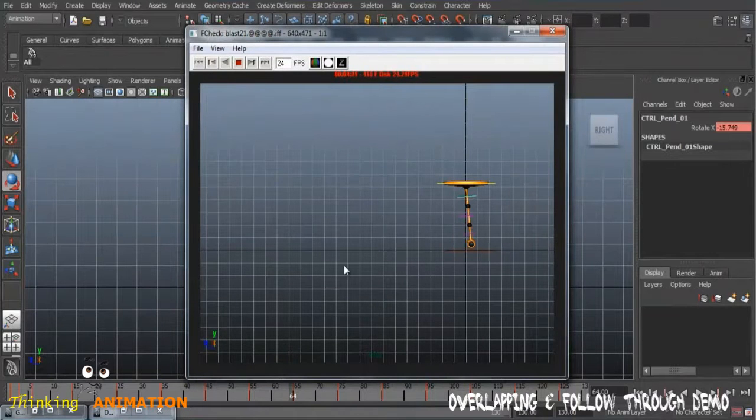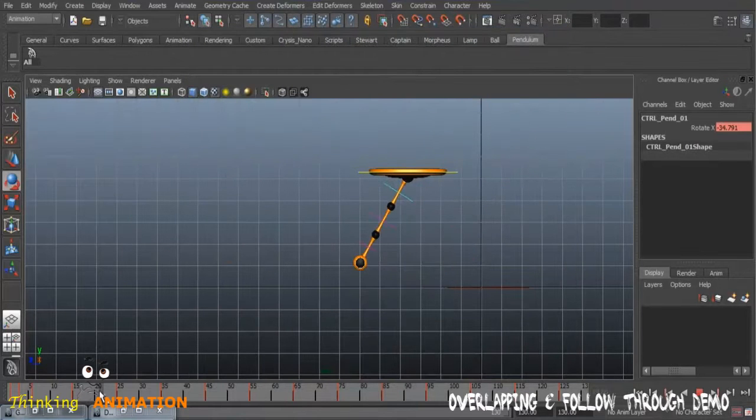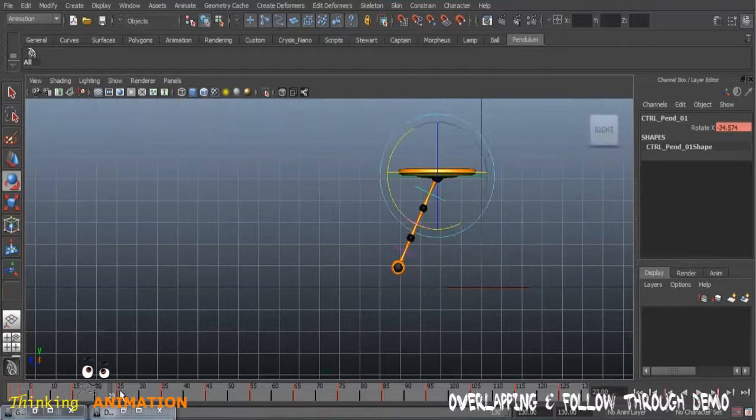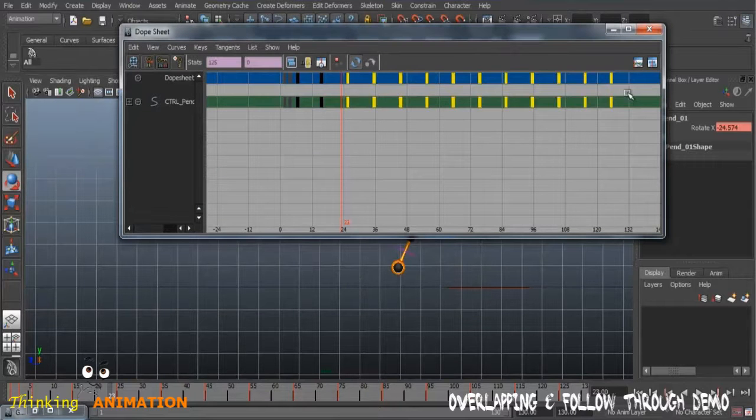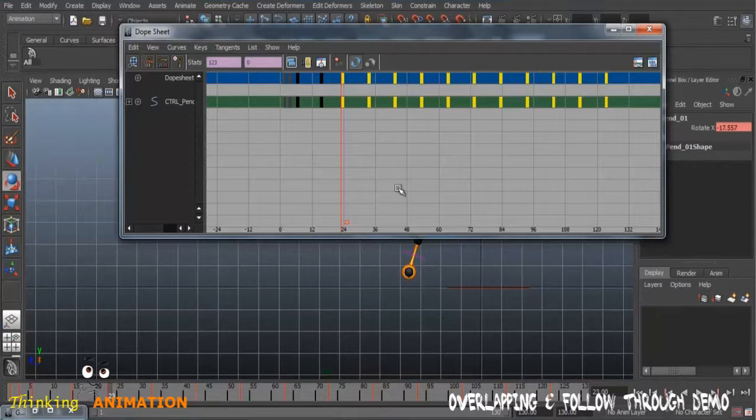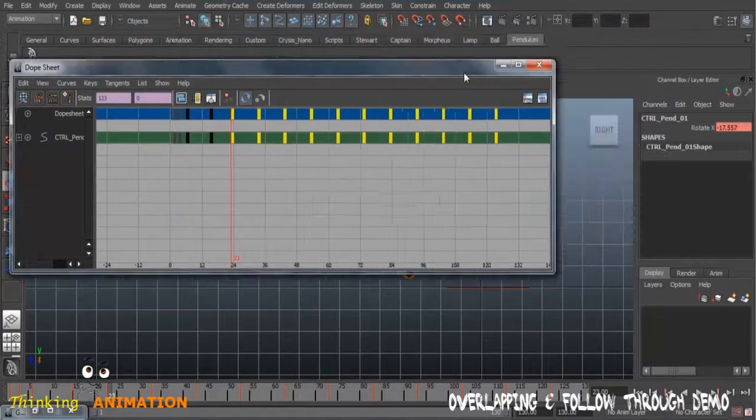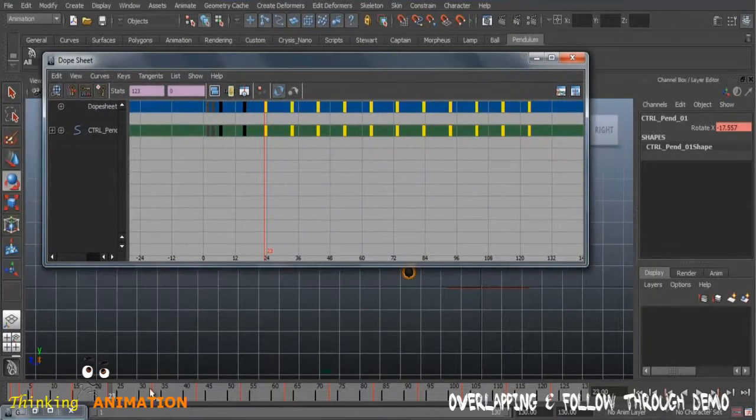And still we have to adjust as it slows down, and it slows down from here, almost here. I think we should bring this keyframe back, and to do so we have to go again to the dope sheet, bring it back to frame 23. You can follow the same frames, you may alter as if you think there needs to be improvement, there needs the animation to be improved. You can just alter your timing or even the motion.